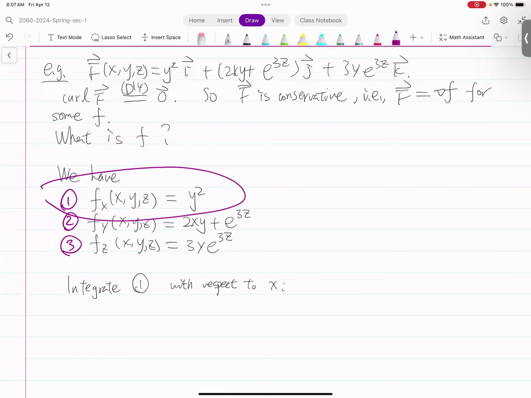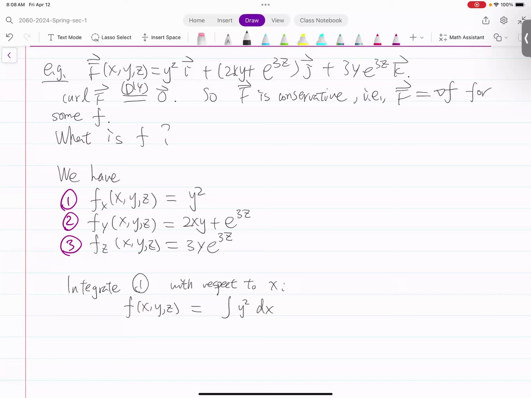So this derivative is the partial derivative. When you're integrating with respect to x, you are saying y and z are treated as constants again. That tells you that when you integrate, you will get a constant. The constants could be functions in terms of y and z. That's the only thing that's different from the ordinary antiderivative. So here, if we do the antiderivative, we'll get on the left-hand side f of x, y, z from equation 1. On the right-hand side, we just write the antiderivative. Now this is y squared that we're integrating, in terms of x.